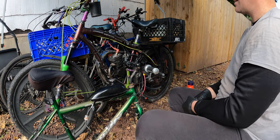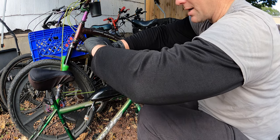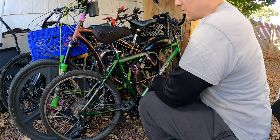All right, game plan, break, go. On three, build a bike. One, two, three, build a bike! Good job, guys. All right.